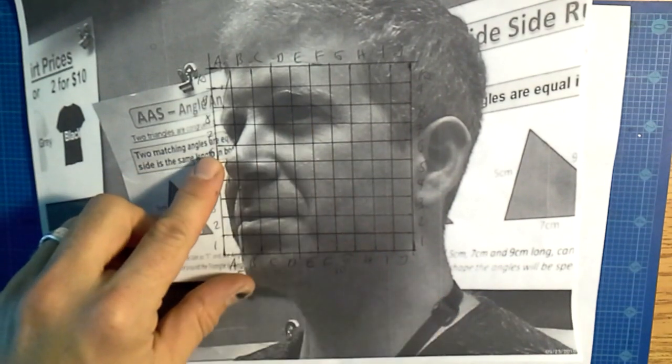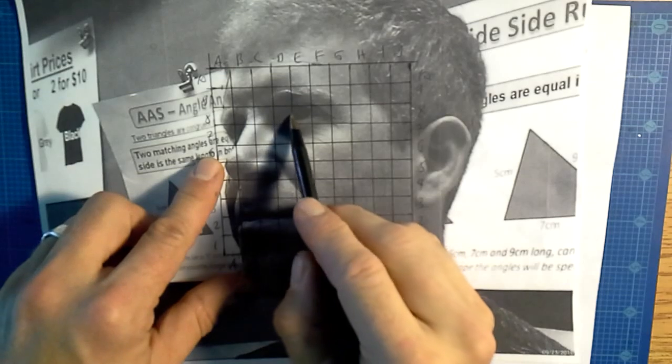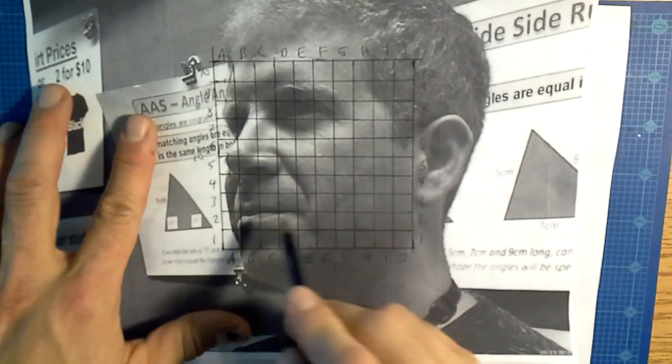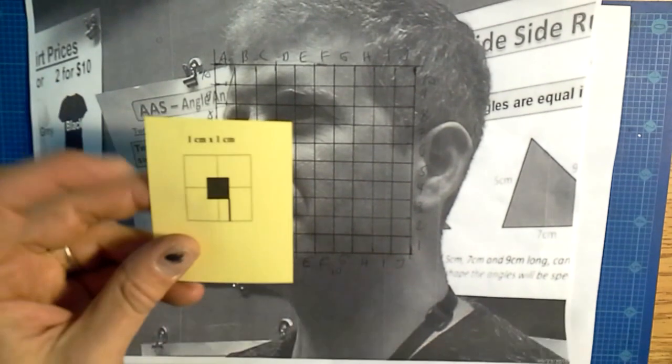But we spend most of our time looking at people's eyes, so we've actually gotten very good at noticing small differences. So that's why it's very important to get the eyes perfect, as perfect as you can. Same with the lips. So what we're going to do is use this square by square helper.